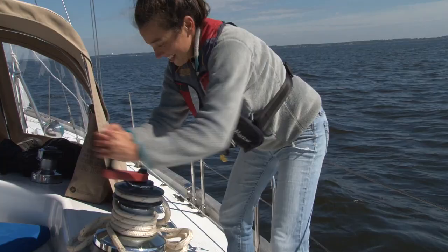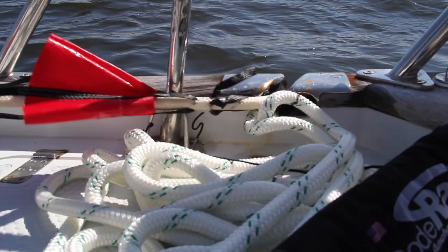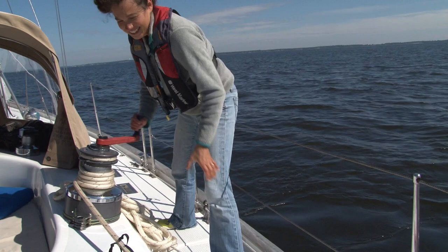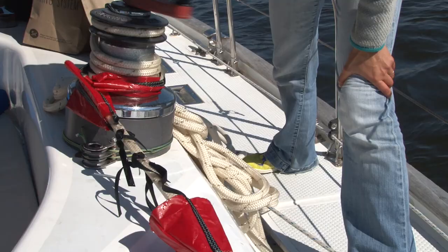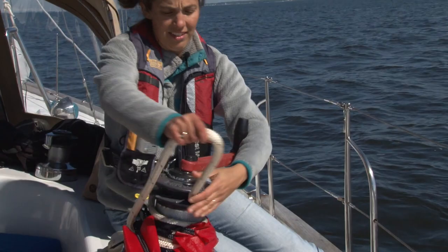I need one of those racing winches. Now, should I keep going even though this is at the winch? Correct. The manufacturer states that you can use the winch to bring in the drogues. Although, it's starting to stack up on you there. I could take one turn off if it becomes too much. Yeah, and we start bringing the slack into the cockpit area.